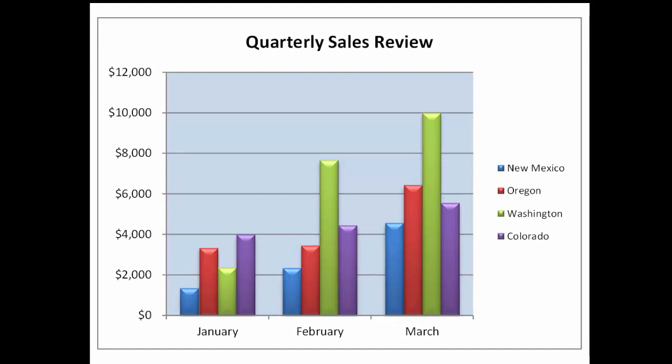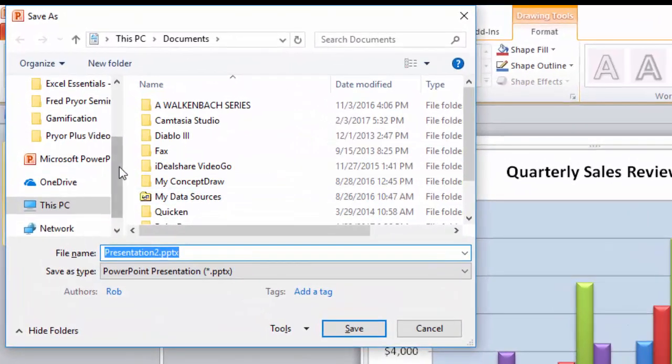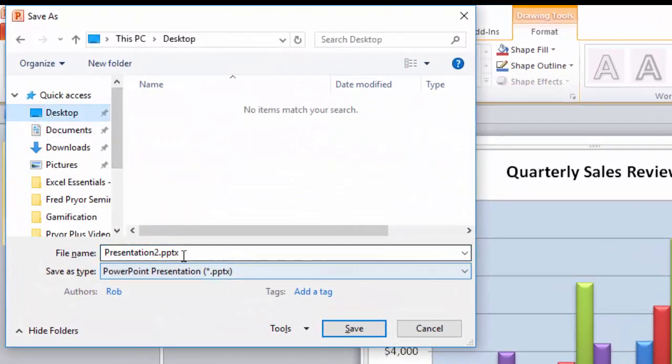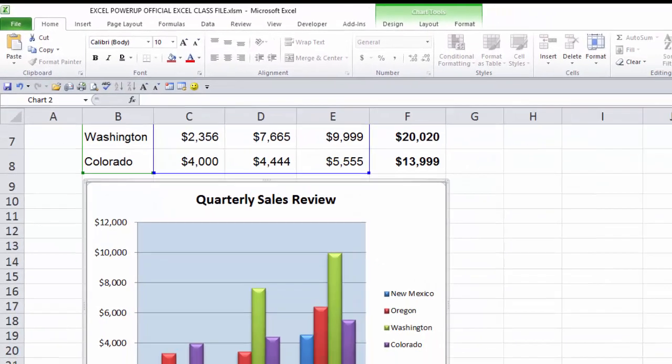Now, I would just do this like 14 or 15 more times for all of my charts in my PowerPoint deck. But we're just going to do it once, because once you know how to do it once, you'll know how to do it not only in PowerPoint many, many times, but also in Word as many times as you'd like. I'm just going to go ahead and hit Escape. And then I'm going to go ahead and save this file. We'll just put it out here on our desktop, and we'll call it our Boom Shakalaka presentation. And click Save. And now we'll go ahead and get out of PowerPoint. We'll close it all down.